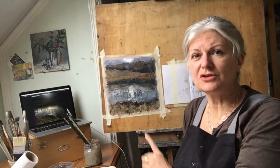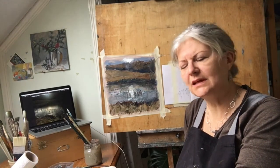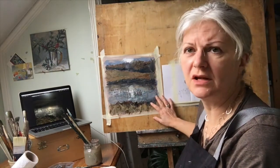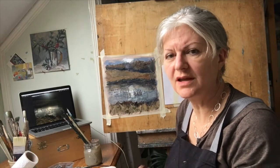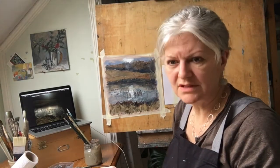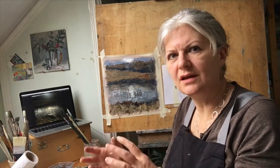Hello and welcome. Today I want to show you how I did this acrylic, oil pastel, and charcoal mixed media drawing and painting. I'm working on a piece of Fabriano watercolour paper, 12 inches square, and I do suggest that you work smaller for this kind of work, particularly to begin with while you're getting a feel for it — because you'll learn what the materials do to each other. They interact in different ways according to how you apply them, but also it means you can finish your piece of work in one sitting, carrying the idea through from start to finish in one go, which can help you keep a clarity of vision as you work. I hope you enjoy the video.